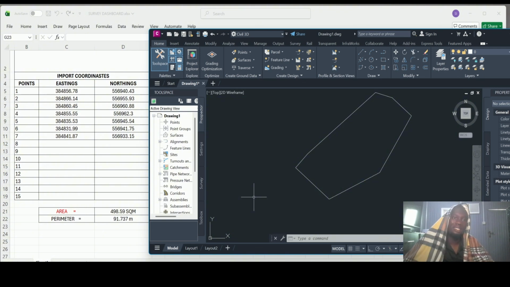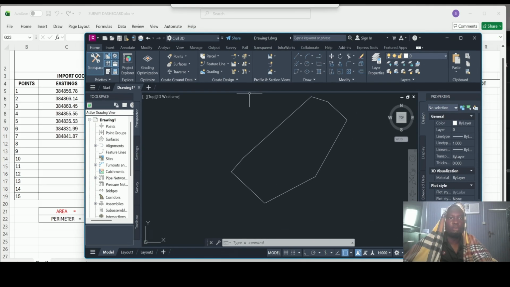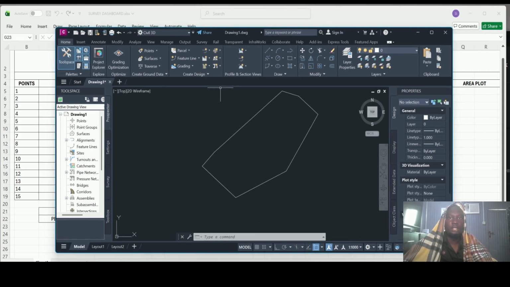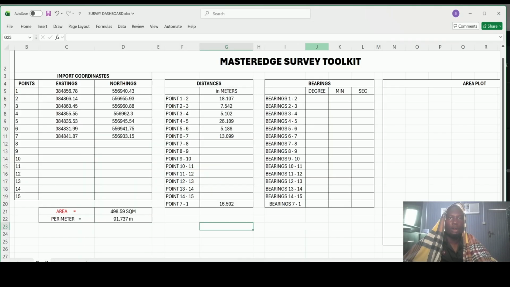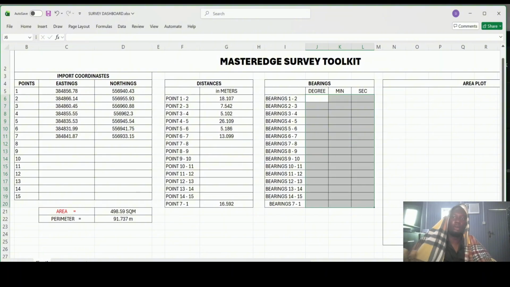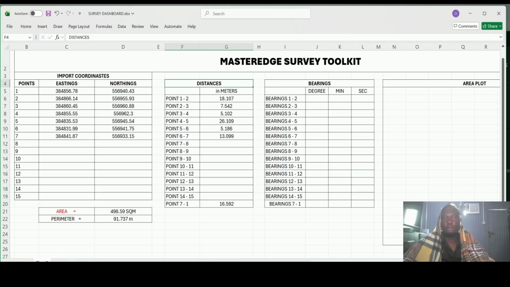So as time goes on, you can bring in your coordinates for us to test. I think I'll do that at the ending of when I finish everything, so it's a bit more beautiful. Now, the beauty is that what you are seeing here is supposed to be plotted in this particular area here. Alright, so we are done for area and length. We're now going to bearings, so that once you put your coordinates, it gives you your distances, your bearings, and plots to work for you.